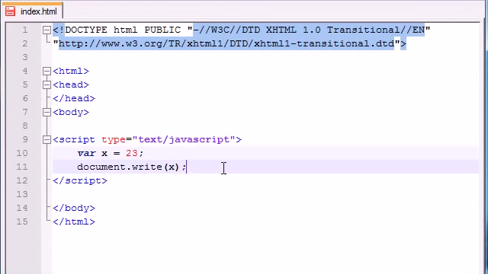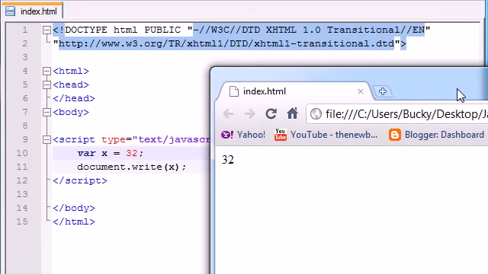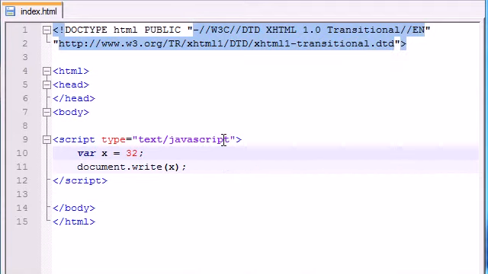Well, when you're building computer programs, you don't just have it occur one time. You might have 1,000 different lines of code that include the term X. So you can either type out the number 23 each time, or you can just go up here, change it one time, and it's automatically going to change in all of your code for you. Anyways, it's going to save you a bunch of time, and it's also useful for different reasons that I don't want to talk about right now, or else it would just confuse you. But anyways, that is what a variable is, how to make it, and how it's useful.